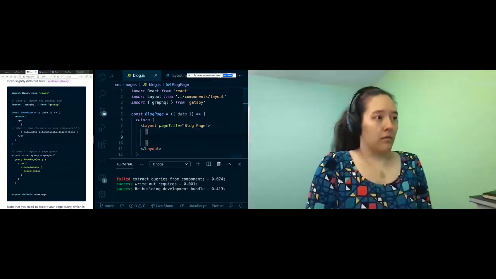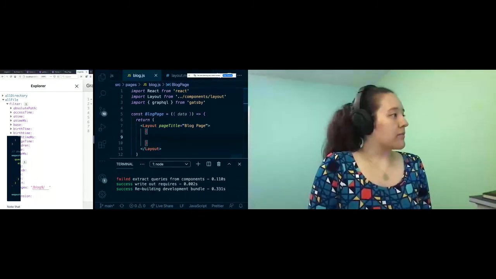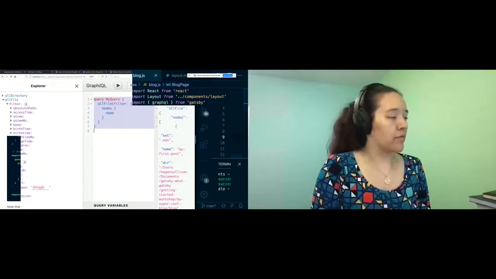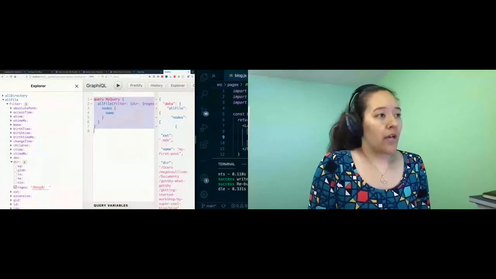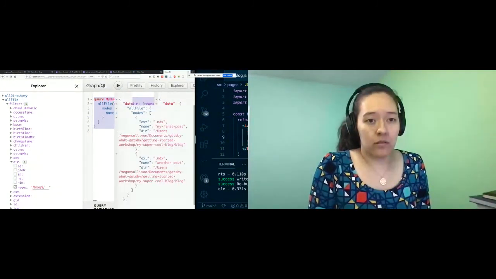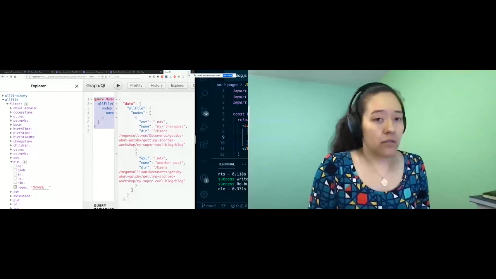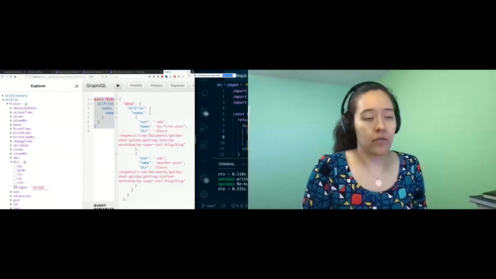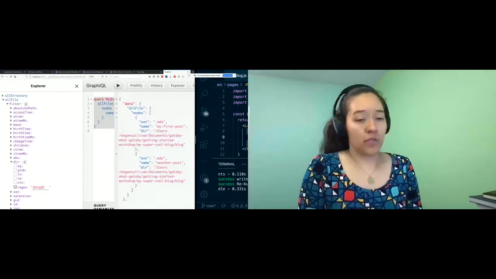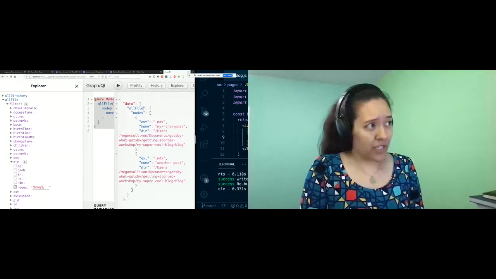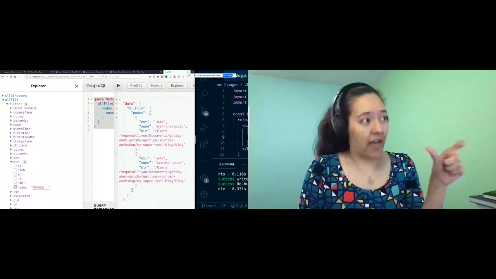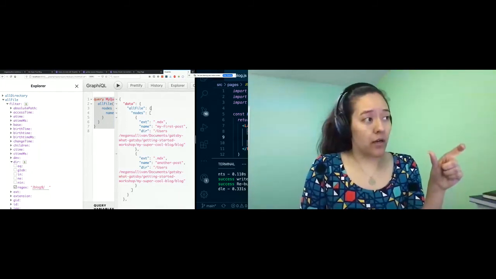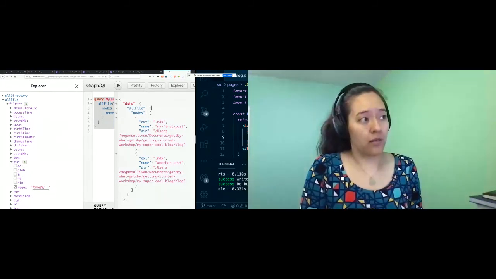If we go back to GraphiQL, you can see inside of the response that you get, you're going to get all nodes. So we can drill down into that.